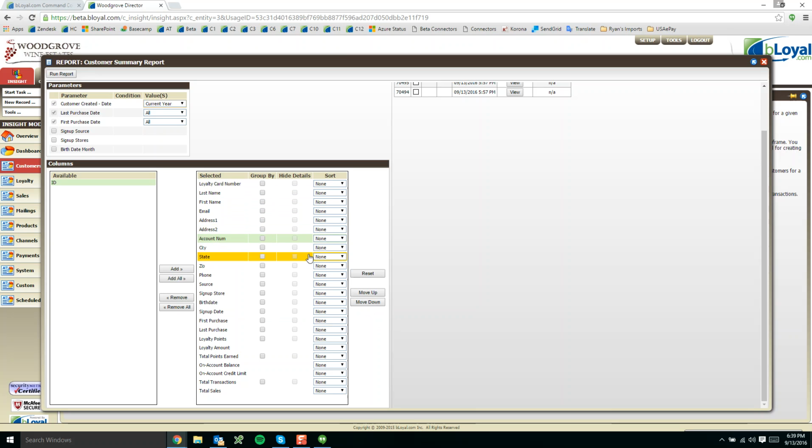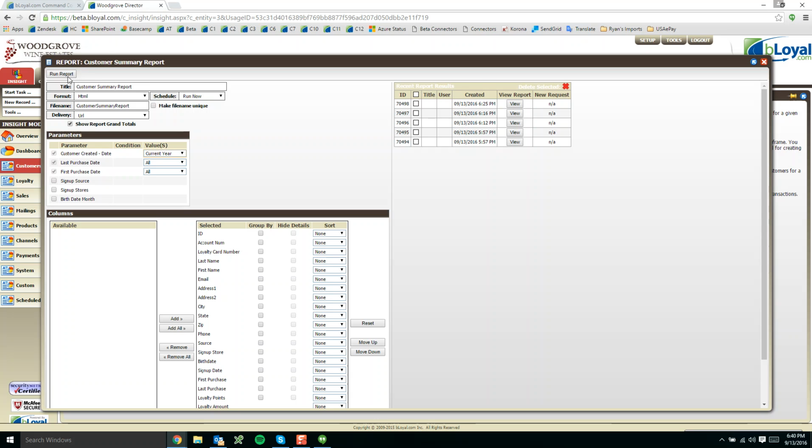There is also the option to group by certain things. So you could group something by the loyalty number and you could sort them in ascending or descending order or change that from the defaults. And if you get to a place where you decide you don't like the way that you've started to set your columns up, then you could always just click reset and they'll go back to the default. These pop up every time you open the report. So every time you open the report, you'll need to change the columns to what you want if you don't want the default columns the way they're currently set up.